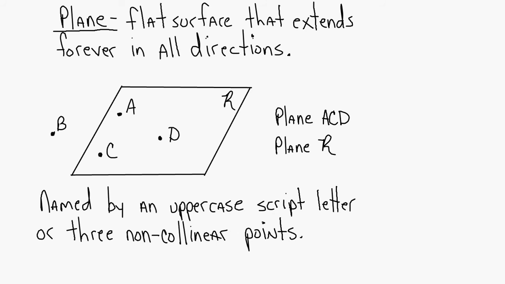You could be asked to name a multiple choice question might be something like, what are 2 ways to name the given plane? It could be plane R. So it always has a script letter and the points. It may not. It may have a D, or maybe that's a P, and this is an F, and this isn't here at all. So now, one way would be plane ACD.